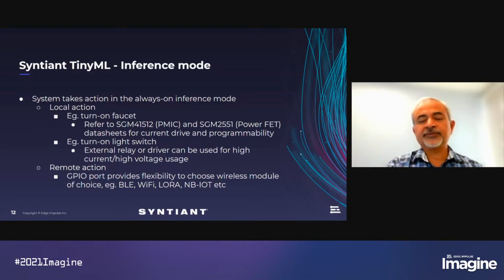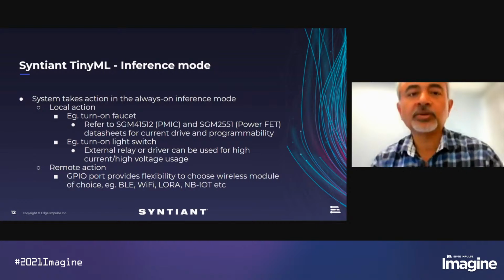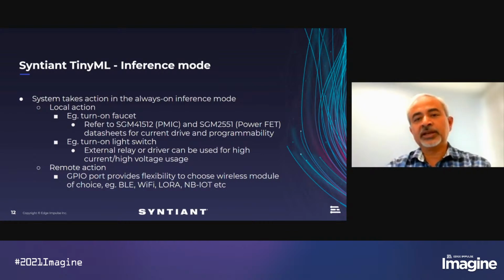Again, I want to just emphasize that there are 2 modes of operation of this board. In inference mode, you would be using it as the customer would be using it. And the other mode is collecting data. So let's talk about this inference mode. When you want to use inference mode, you really want to do something. You really want to take an action. Something happens and you want to take an action. So what might that action be?